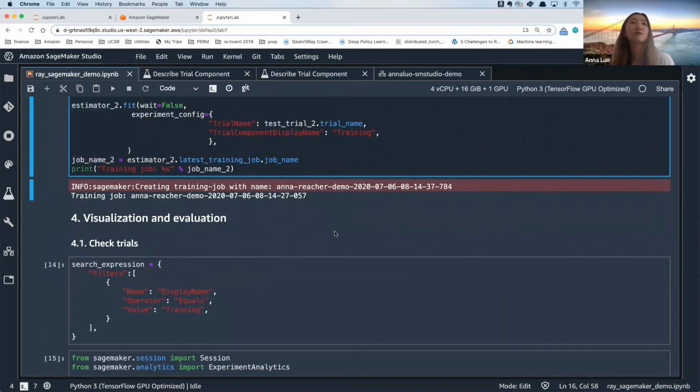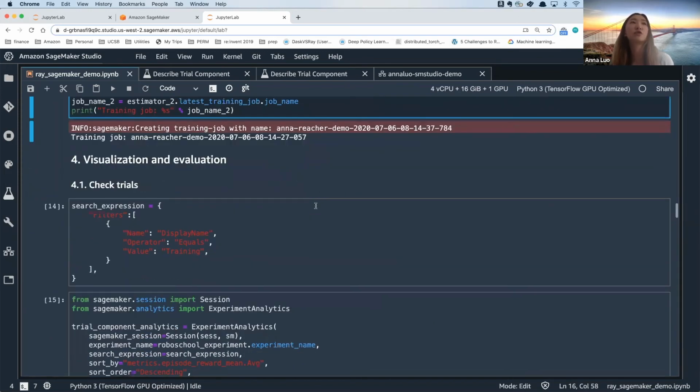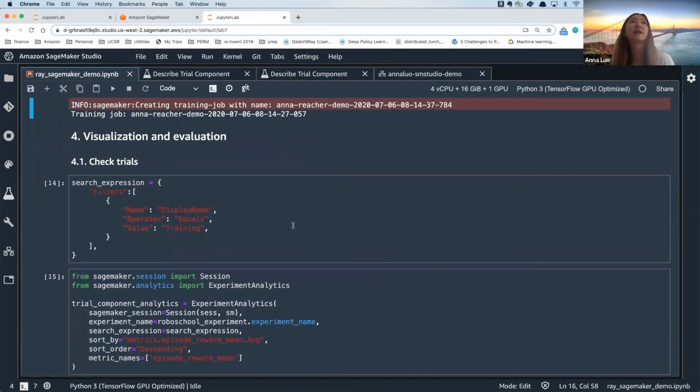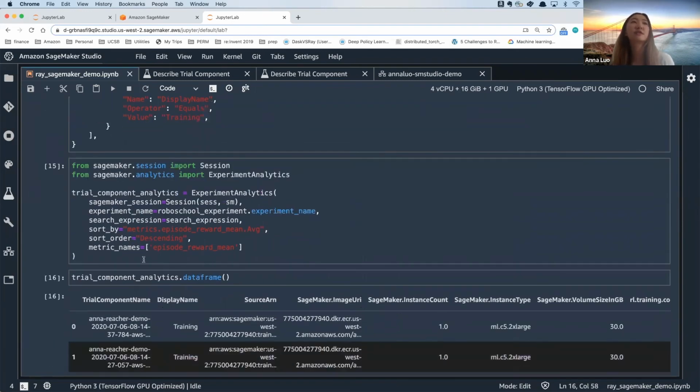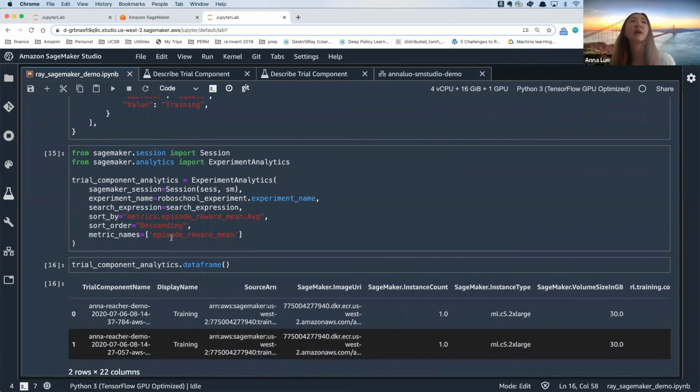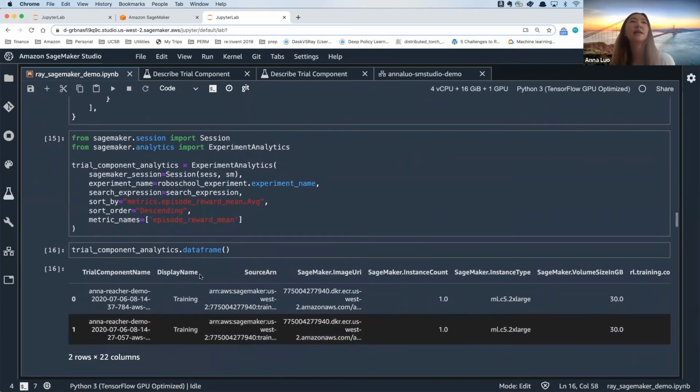As the job goes on, you can check trials in different ways. For example, with Amazon SageMaker, you can sort the performance of the trials by a specific metric. And in this case, it's the episode reward mean. SageMaker Experiments will automatically check which trial has the best metric.